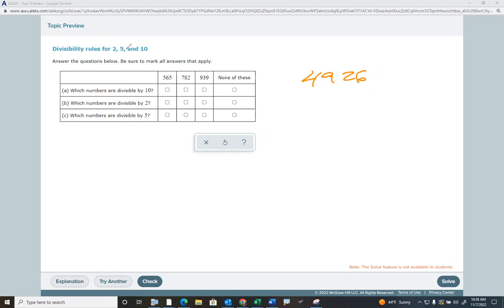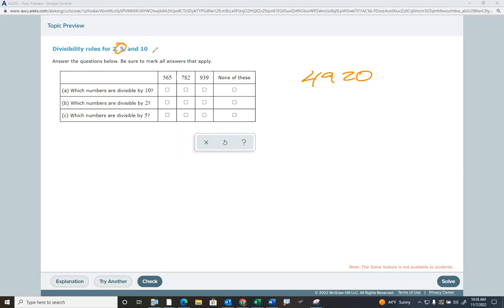Now, a number is divisible by 5. Well, let's go 10. By 10, if the last number is a 0. So if the last number is a 0, then that means it's going to be divisible by 10 because, well, I'm not going to go into it, but I can if you want me to later on. Just email me. So that's the test for divisibility by 10. Just check that last digit, see if it's a 0.